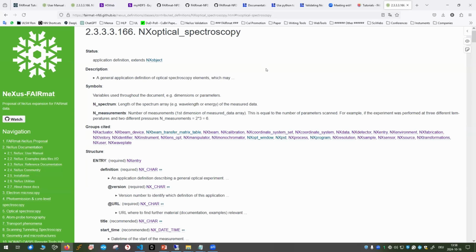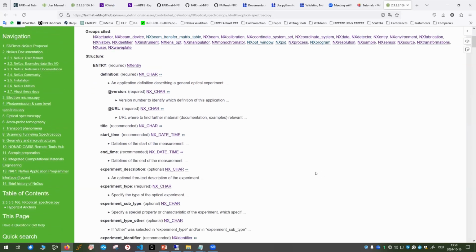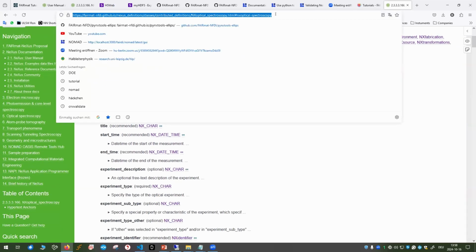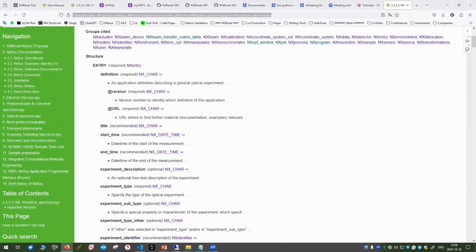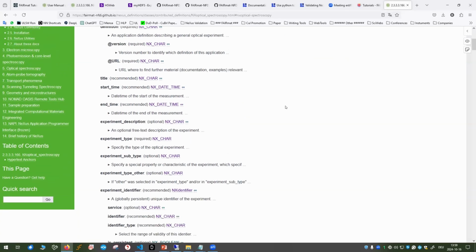This is how the human readable version of the NeXus definition looks. This is the HTML version that Chandra mentioned. This is what we are going to work with. I also copied a link and posted it into the chat, so you can also have a look. You can go through this and see various different elements.